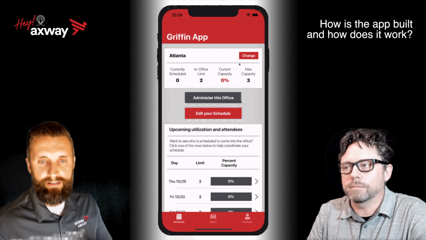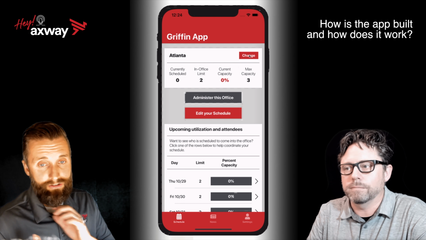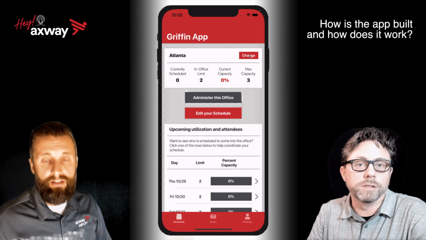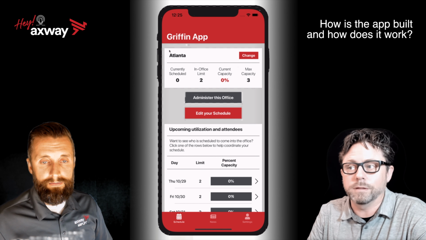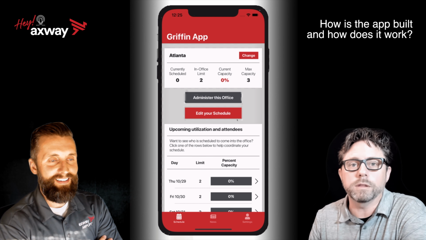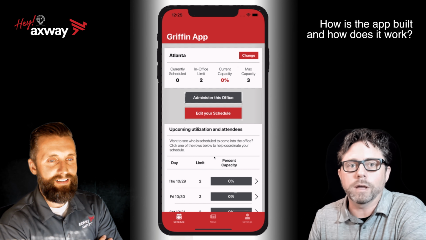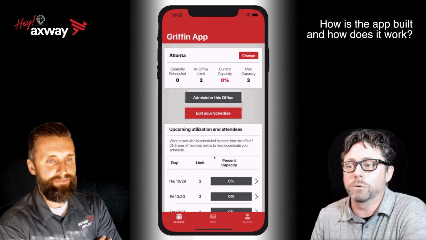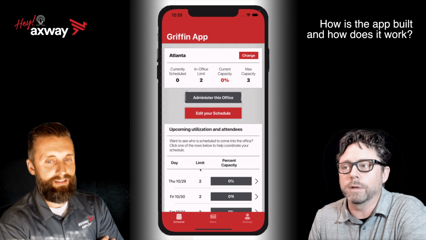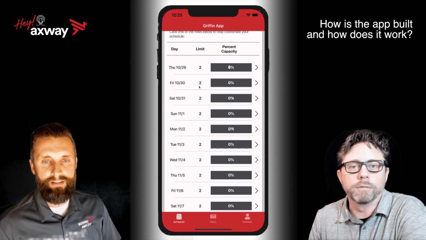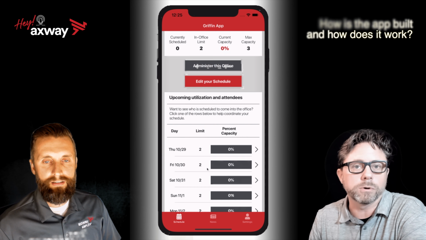So I log in as an employee, and then right there at the top, I can choose which office I'm near, or the office that I want to use, right? Right. For this demo, I've selected the Atlanta office, but like I said, you could choose from any of your offices. Part of what is important for both the employee and the employer is knowing what the regional requirements are for that area and that office. So here you can see upcoming for this office, we've set a limit of 2. That means that for this upcoming time, a maximum of 2 people can be in the office at any one time.